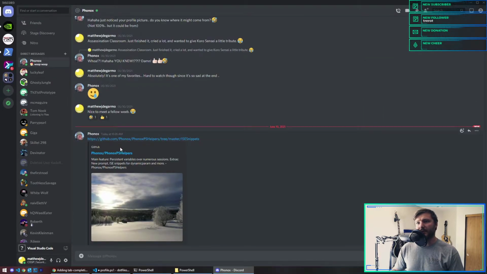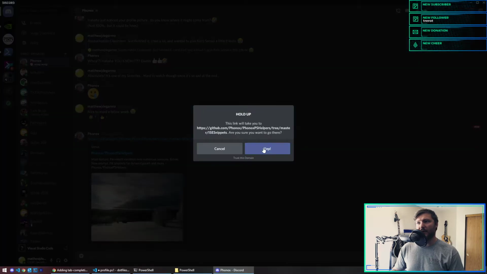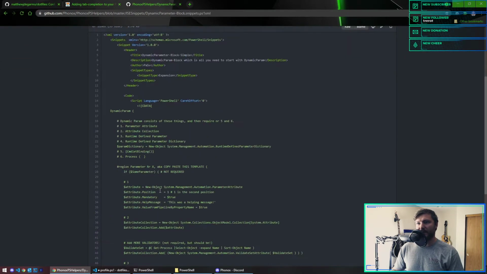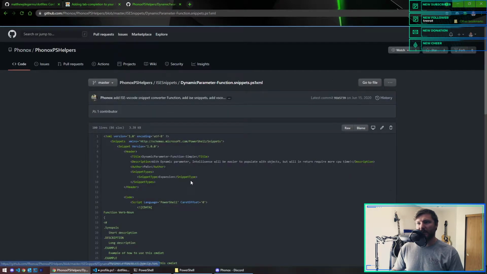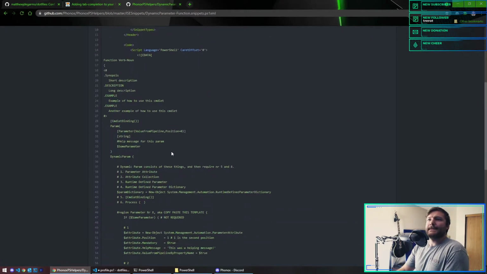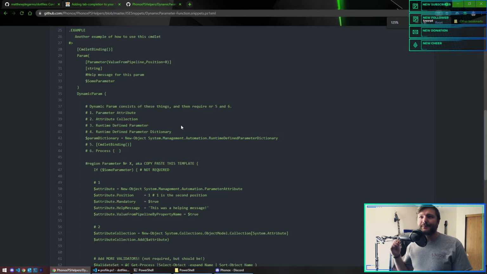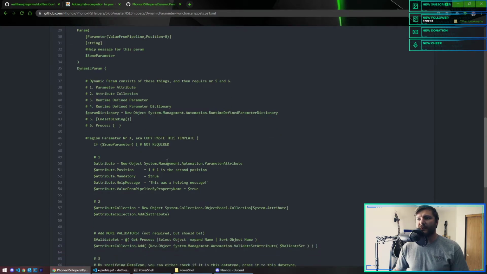So, yeah, here we go. What did you send me? Hey, look at you. All right. Block snippets. Oh, let me come back here. Is this too small? Let me make this bigger. Attribute, runtime defined parameter. Yeah, so this is pretty close to what we looked at. Some parameter.